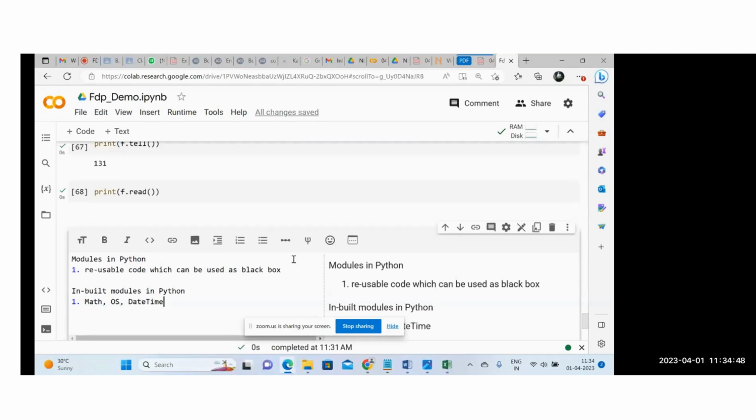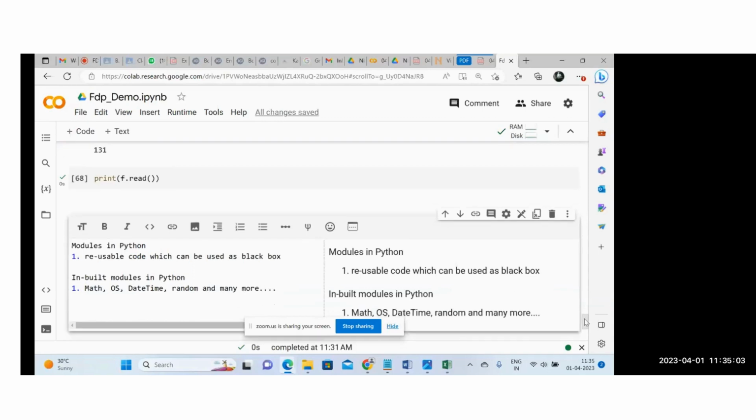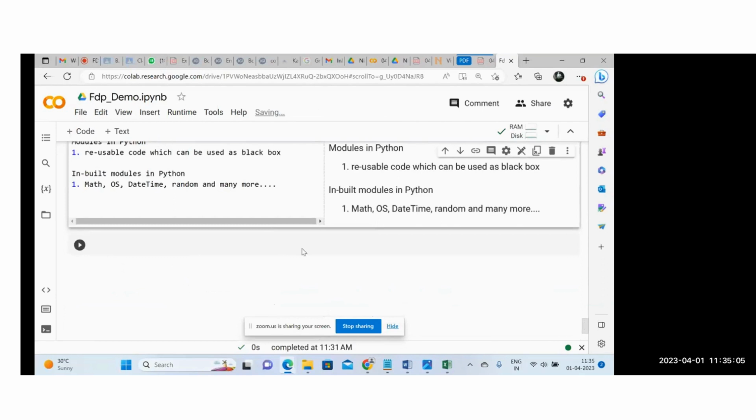I'm writing in capital, but it's actually not in capital. These are all small letters, right? Random, and many more, right? So if the module is inbuilt, there is no problem.